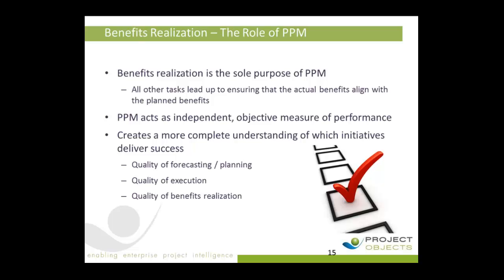We need to improve the quality of our business planning up front. But this is about making sure that what we said we would deliver is actually delivered. We actually get the financial returns when we expect to get them, because that's what's going to define success. Yes, some projects will be about regulatory compliance and things like that, so it's an indirect financial benefit, but still we can tie everything back to financial benefits one way or another. PPM needs to be an independent, objective measure of performance. I have no problem with the department head physically owning this, but the portfolio manager has to make sure that accurate tracking happens. That probably requires some kind of partnership with finance.